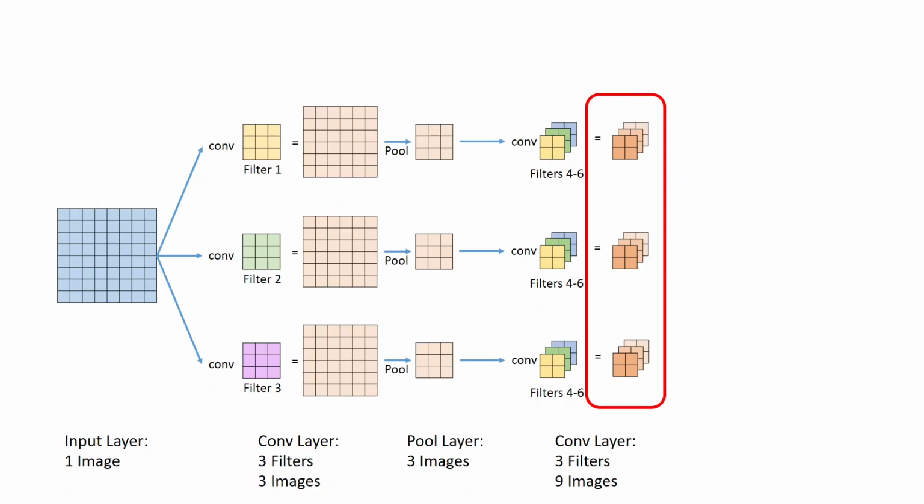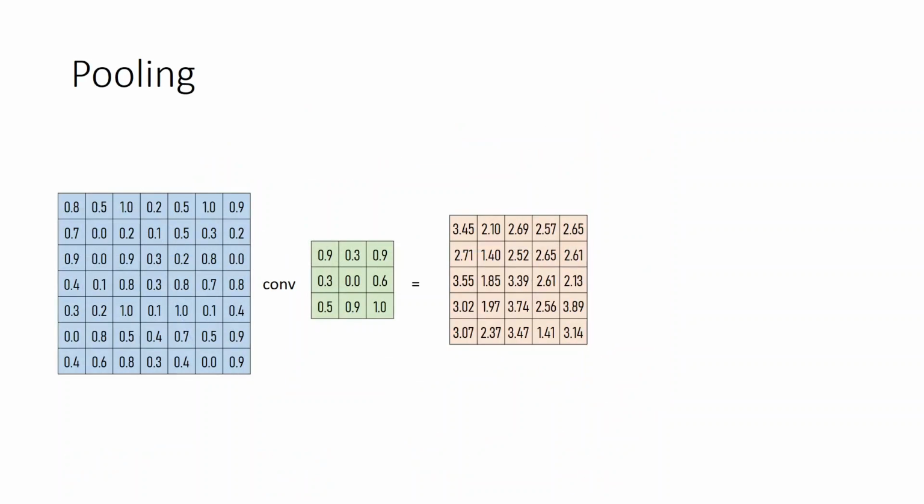Because of the smaller outputs from the first layer after pooling, the second layer filters are also smaller, and the outputs are also smaller. Notice that the second layer outputs are now 2 by 2 images, as shown in the red box. Without pooling, the second layer output images were 4 by 4 images. This shows how pooling reduces the number of computations in the network. Now, I will explain the pooling process in more detail.